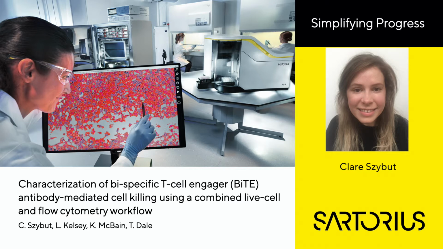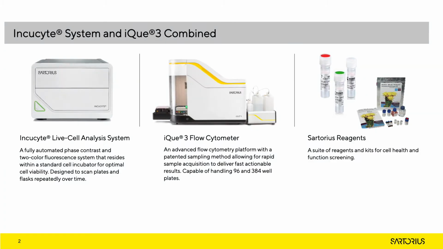The value of using complementary instruments together in order to achieve this data is highlighted on this poster. Here we describe a workflow combining live cell analysis and flow cytometry, enabling complementary parameters to be quantified. And to demonstrate the potential insight gained by combining these platforms, we have characterized two bispecific T-cell engager, or BiTE, antibodies. This combined workflow uses the Incucyte Live-Cell Analysis system and the iQue to both collect and quantify the data I'm going to talk through.